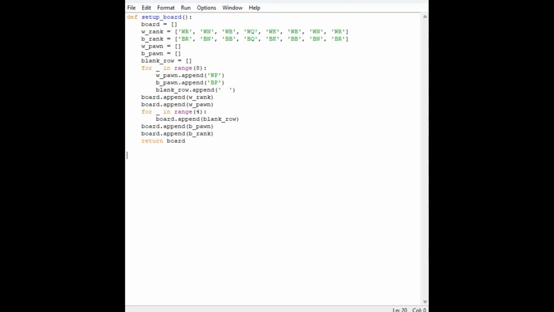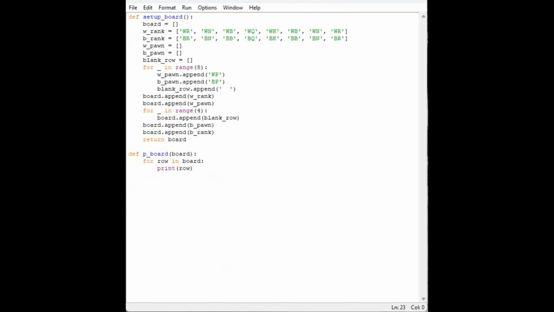So what we're going to do is make another function that will print the board, right? So we can call it pboard, and it's going to take an argument, which is board. So, which is just the board we're going to be inputting. So how do we print it? Well, we could just say for row in board, print row.